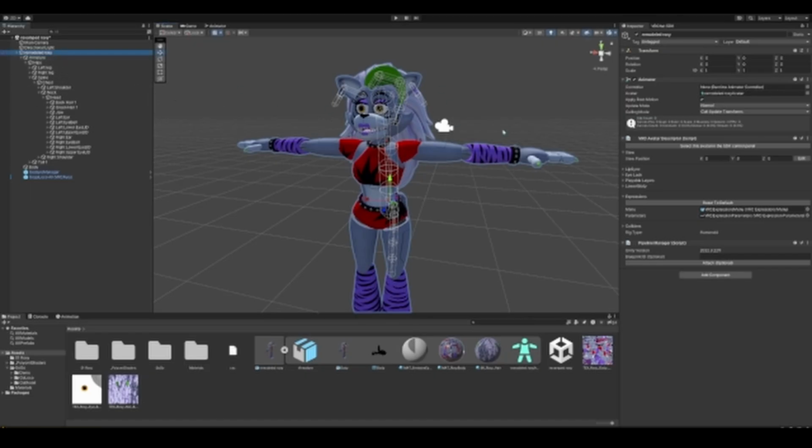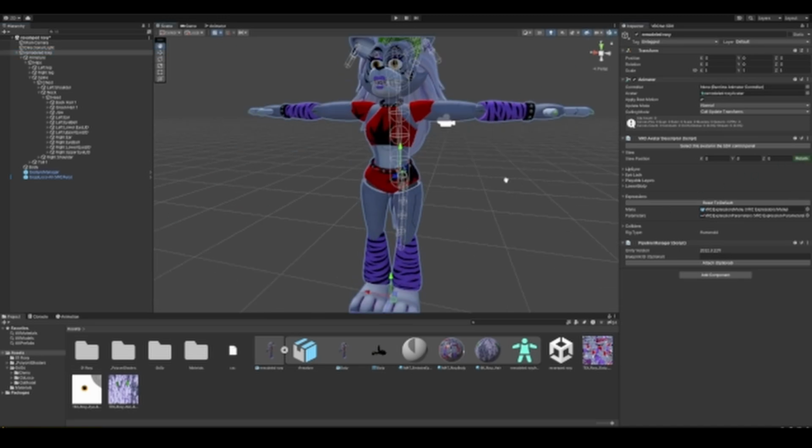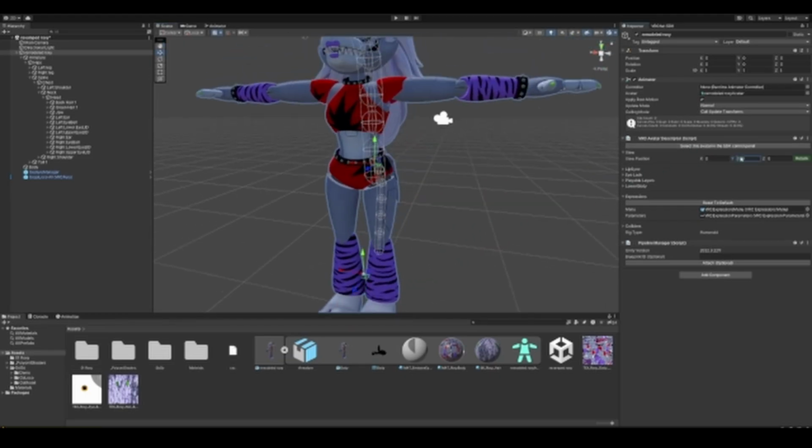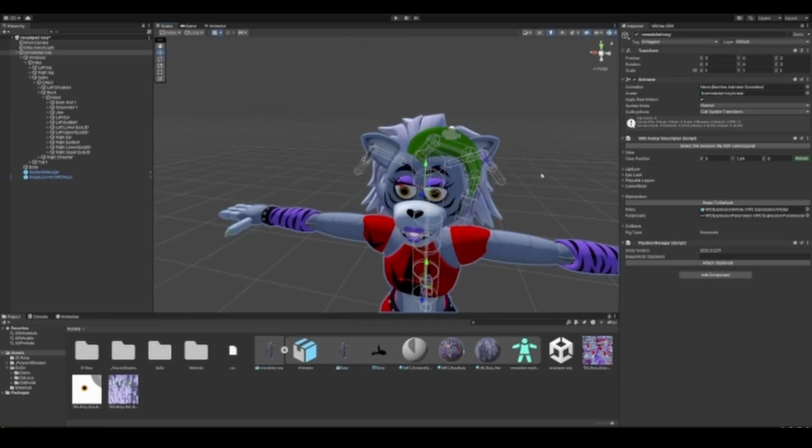So eye look is very important. We go back to view and view position, and we want to have this enabled so we know where we're looking. So we click edit, and this thing down here, you will see a tiny ball. This thing right here.